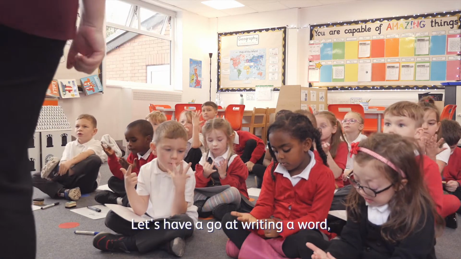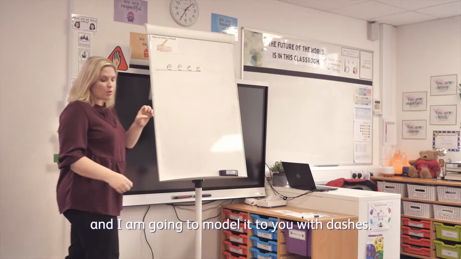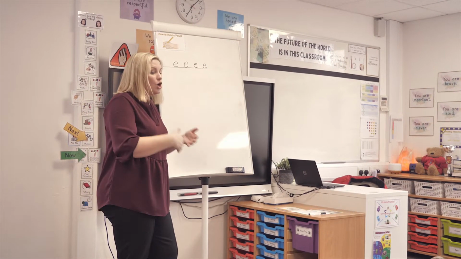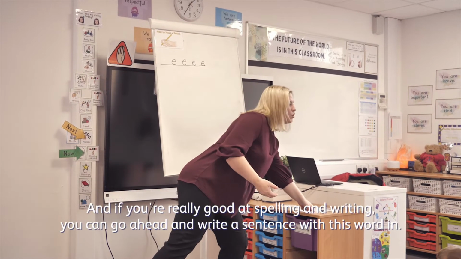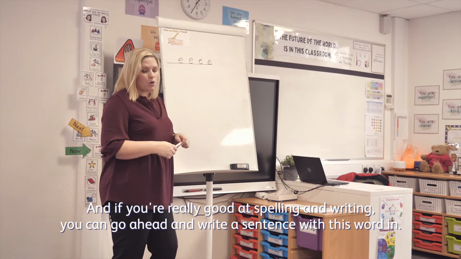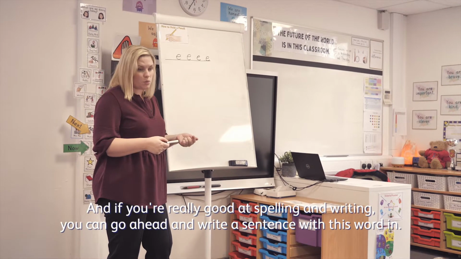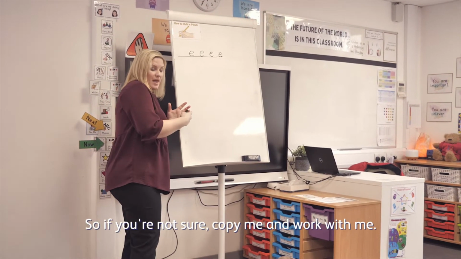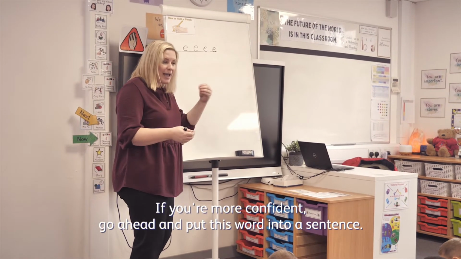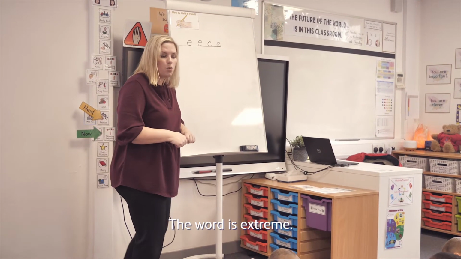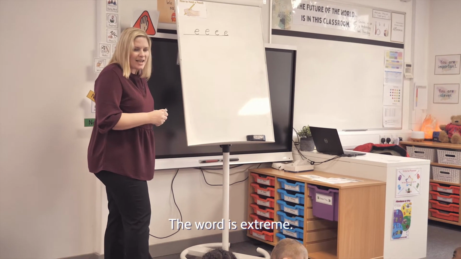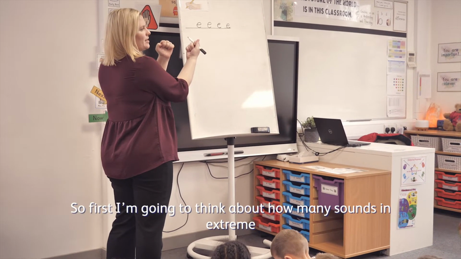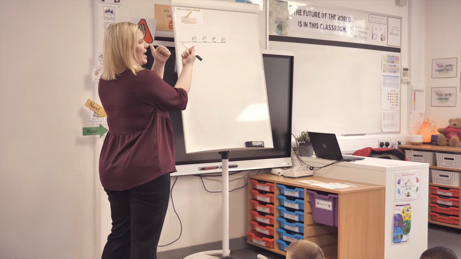Let's have a go at writing a word, and I am going to model it to you with dashes. If you don't need me to do dashes, because you can just write it, you go ahead and write it. And if you're really good at spelling and writing, you can go ahead and write a sentence with this word in. So if you're not sure, copy me and work with me. If you're more confident, go ahead and put this word into a sentence. The word is extreme. Extreme. So first I'm going to think about how many sounds in extreme.